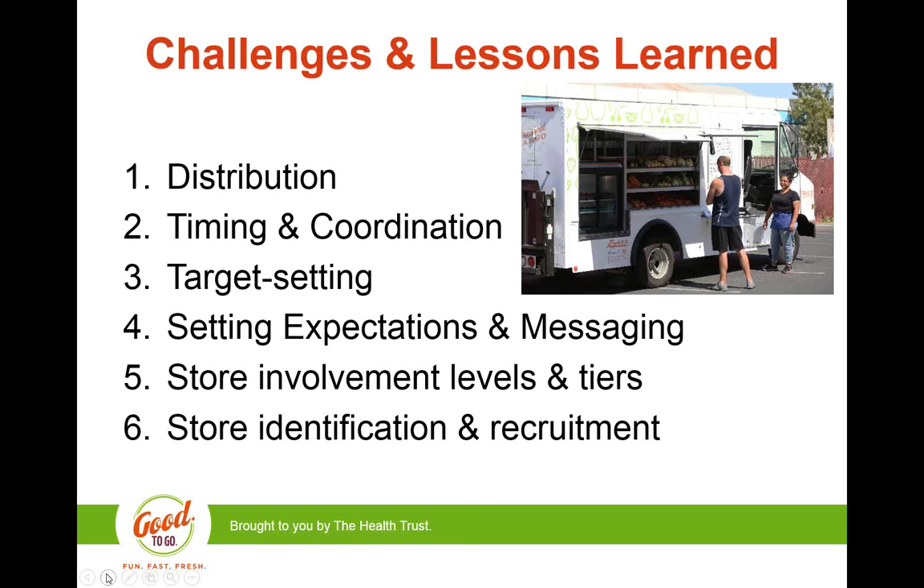Fifth, the Food Trust introduced the concept of tiers based on store involvement. The stores-in-development phase provided a few months of flexibility where store owners could see if this was a good fit and program staff could see if the store was a good fit for the program. Once they prove their commitment, they move to member stores, and member stores can go above and beyond to become flagship stores over time. Finally, we learned a lot about recruitment. Based on our attrition from the first 30 stores recruited down to fewer than 10, we realized we couldn't recruit stores that sold hard liquor — they relied too heavily on liquor for sales and ultimately could not keep up with our program demands.